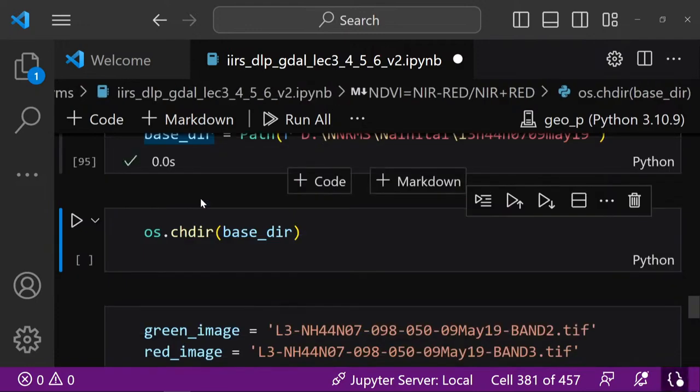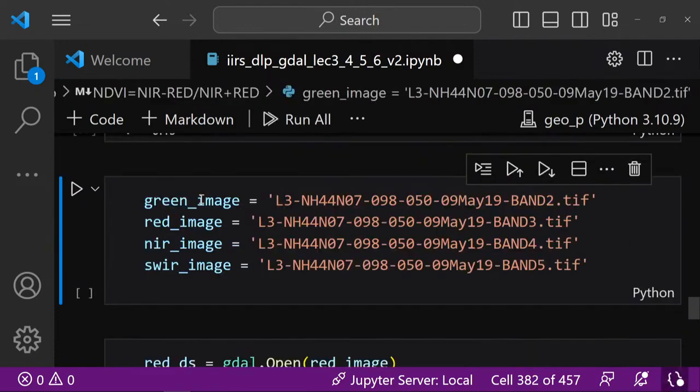I'm just changing my working directory to this. Here I have different images: band 2 is the green band, band 3 is the red band, band 4 is NIR, and band 5 is SWIR.